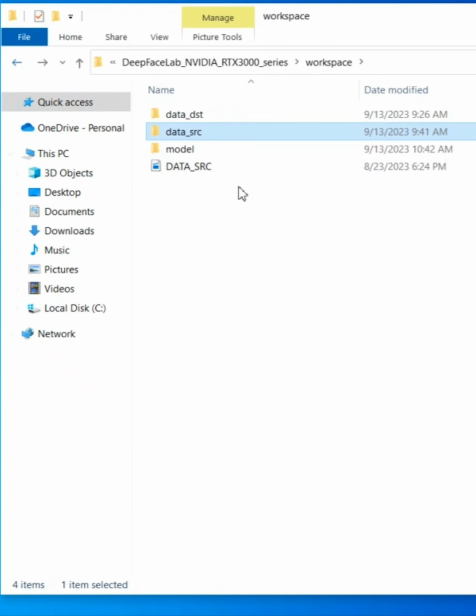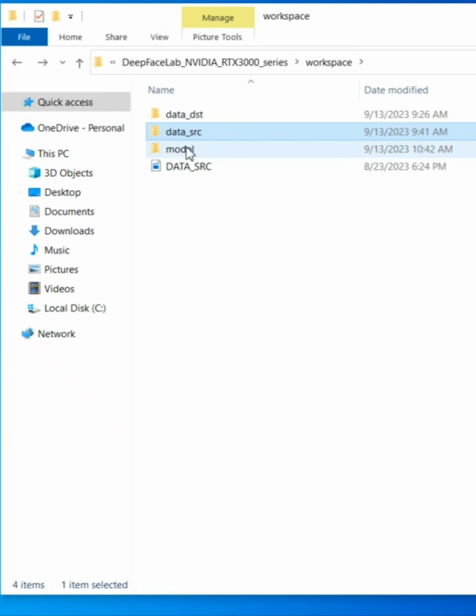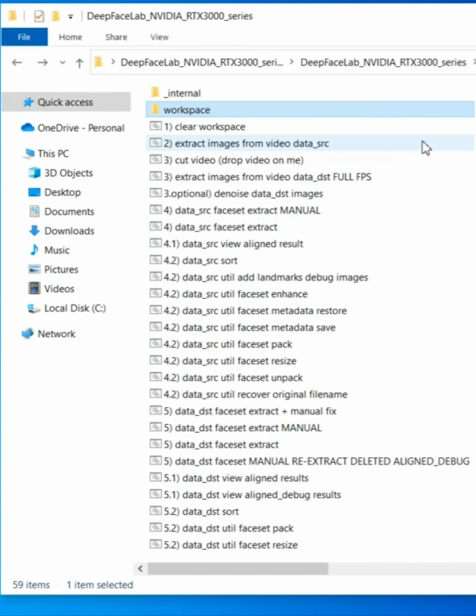So the next thing is the data source train mask apply command.